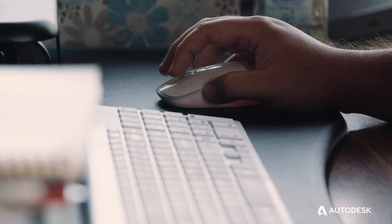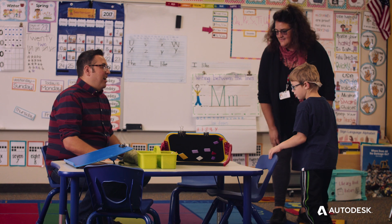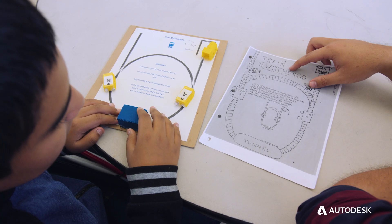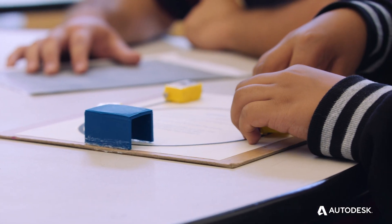The 3D printing has helped immensely. Once you've completed a file, you can use it over and over and over again. Whether the student is sighted or blind, they can be side by side and learn the same content. That's the ultimate goal in all of this — to be completely inclusive.